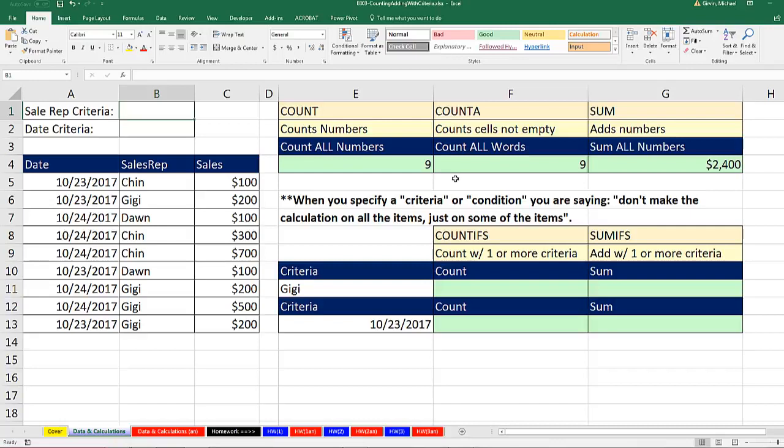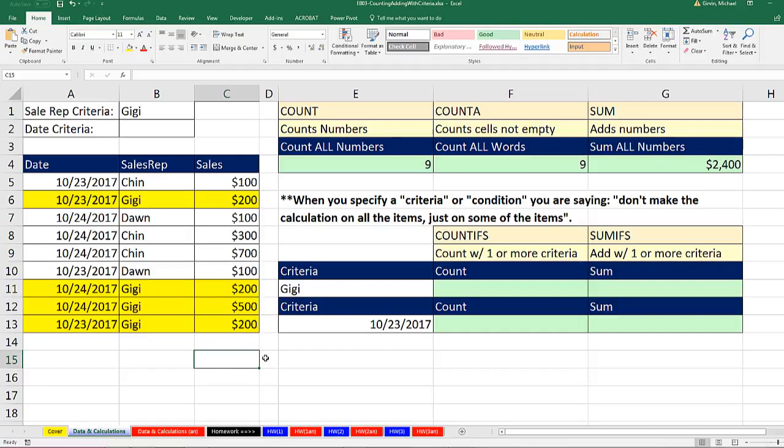So for example, if I type GG up here and enter, if my goal is to add GG sales, well, I can't use the SUM function because the SUM function would add all of them. And I would never use the SUM function and manually highlight just the cells for GG. That is inefficient.